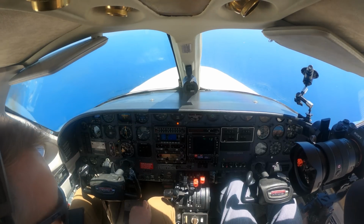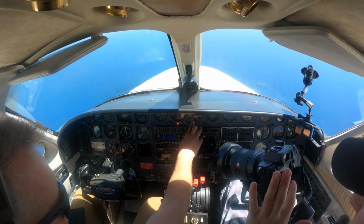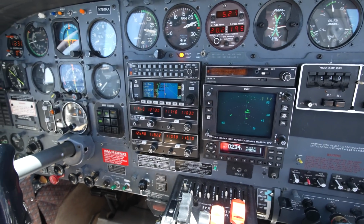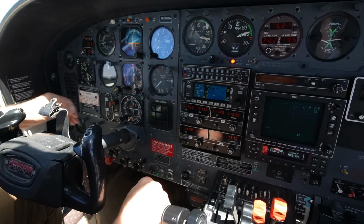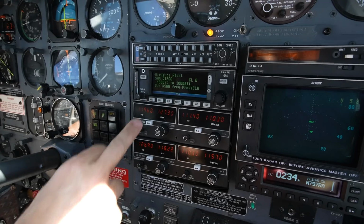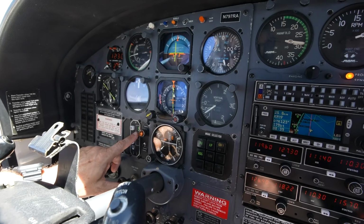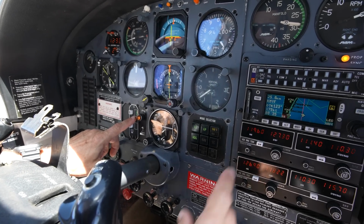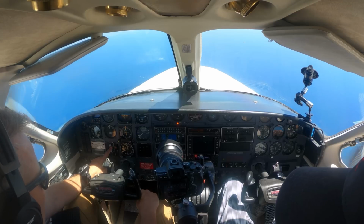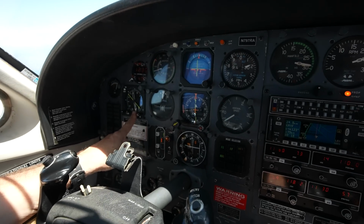So this also has radar. It's got an updated transponder, and an upgraded fuel flow from the standard equipment, analog fuel flow gauges. And this is actually an IFR GPS displayed through the number 1 Sentry HSI. So right now I have that toggled to the GPS, so it's giving me GPS course information. So you could shoot a GPS approach on this autopilot. It also has an RMI with the ADF and off of the nav 2 here.